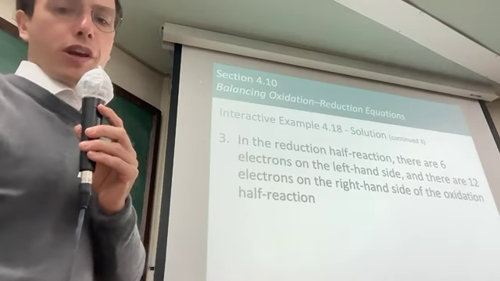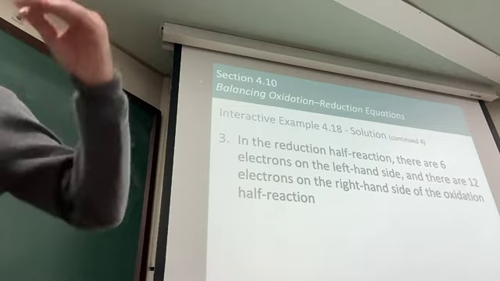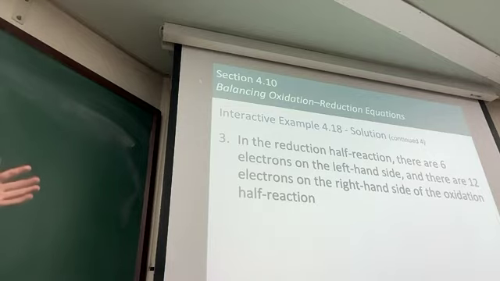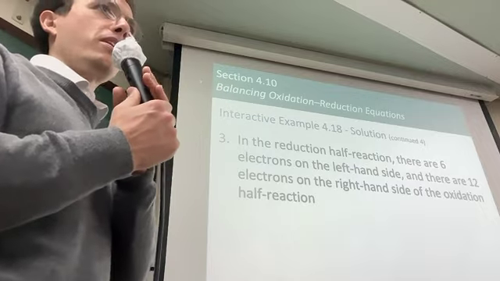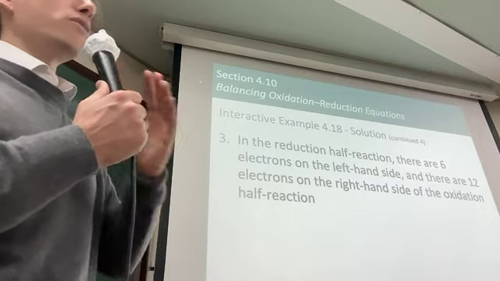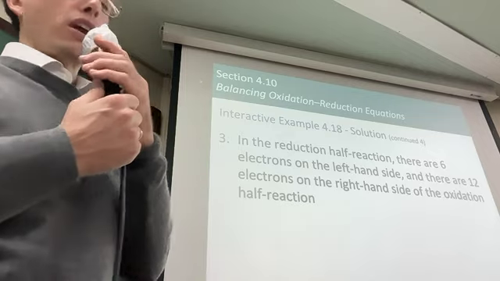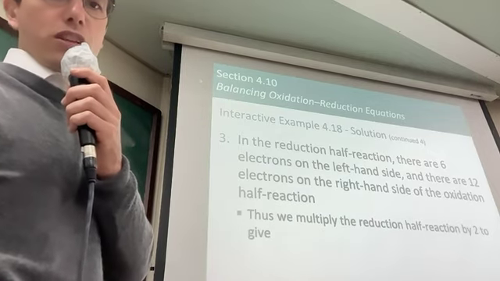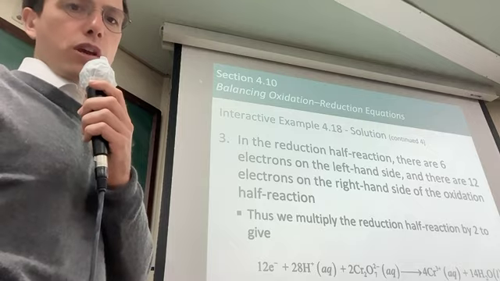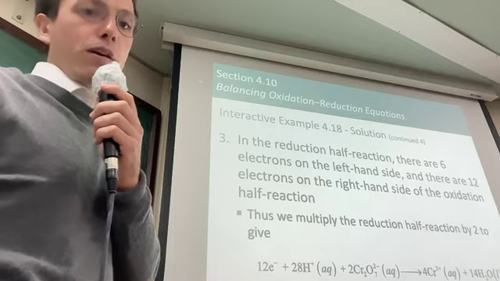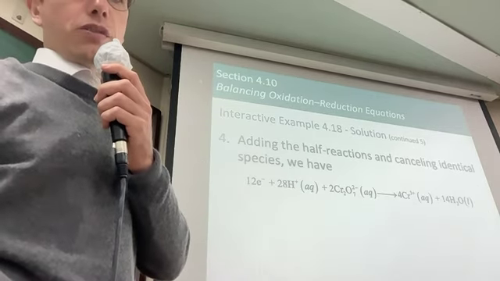And now we have the half reactions, right? And now we just need to see how many electrons do we produce in one of the half reactions versus how many do we actually use up in the other one. And they have to match each other, right? Because ultimately the reactions happen not separately, they are connected to each other and they use the same electrons. So we multiply the reduction half reaction by 2, then we also have here 12 electrons, just as we have it here. And now we can add up these equations together.